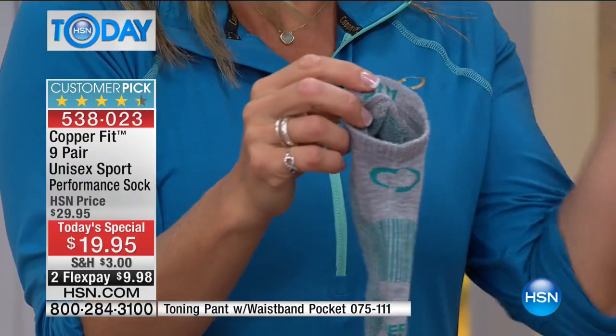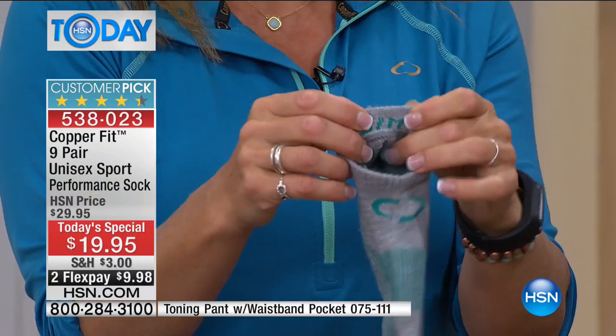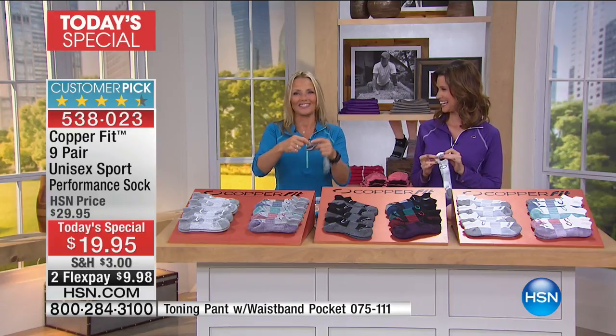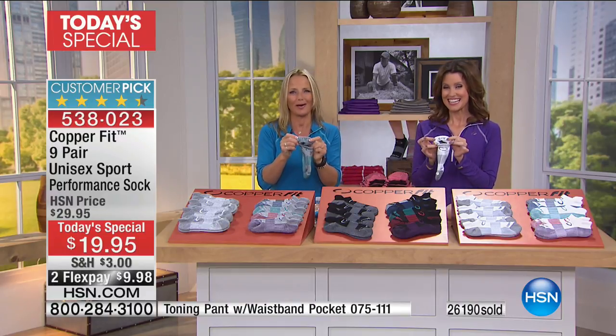My boyfriend and I both have socks. There's tons and tons in the laundry. I grabbed a load of socks before coming in yesterday. I shoved two on and I had the original ones, and I had one large one and one small one. So I'm very, very happy about this feature.